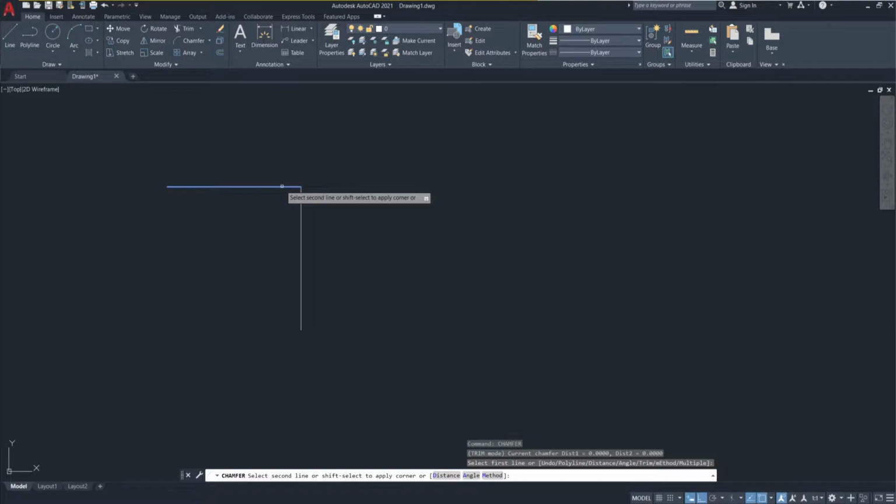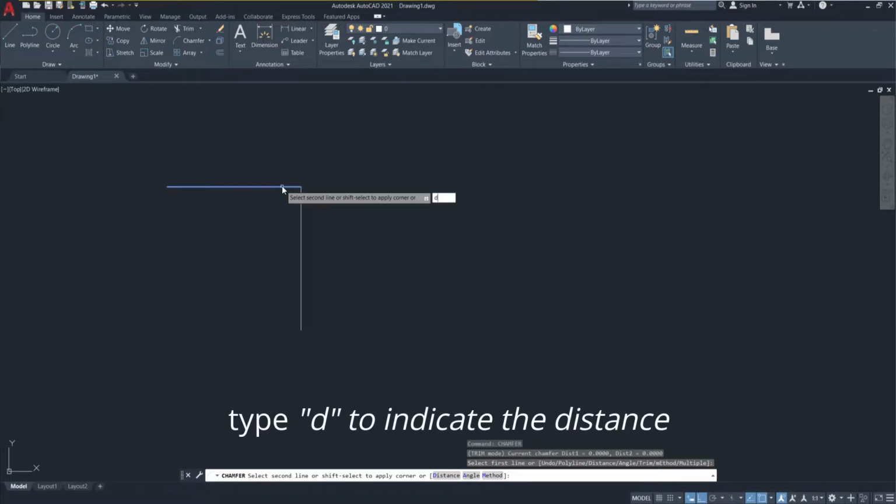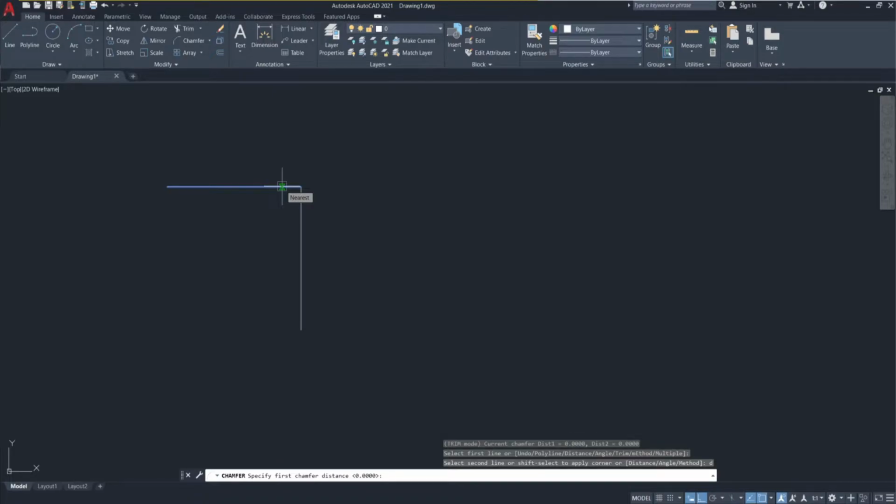And then, type natin ng D for the distance. Press enter. Then, for the first distance, let's say the distance is 1. Then, press enter. Next distance is, let's say, 1.5. Then, press again enter. Then, we can now select the second line. Okay? So, nakapag-create tayo ng ating chamfered na object.